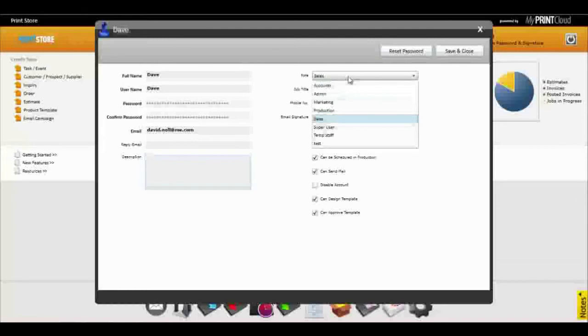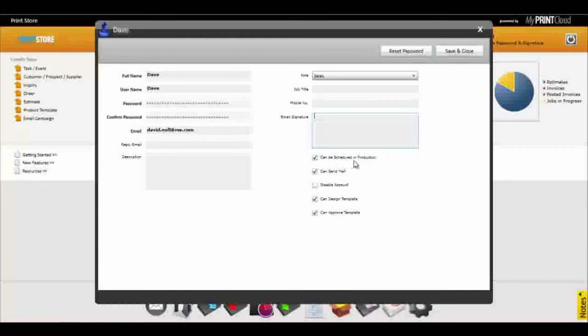Here's where we're going to select our role. Based on the permissions you would want to give this person, and the permissions you've set up under the roles that you've built yourself, you would select what they're going to have permission to do. You could then give them a title. You could say they are a sales assistant, a sales manager, a sales executive, however you would want to label that. Here we're storing a mobile number, so we have some history on them and the ability to call them. And then we have what we call the email signature. Every time they send an email out from the system, it will automatically include their signature.